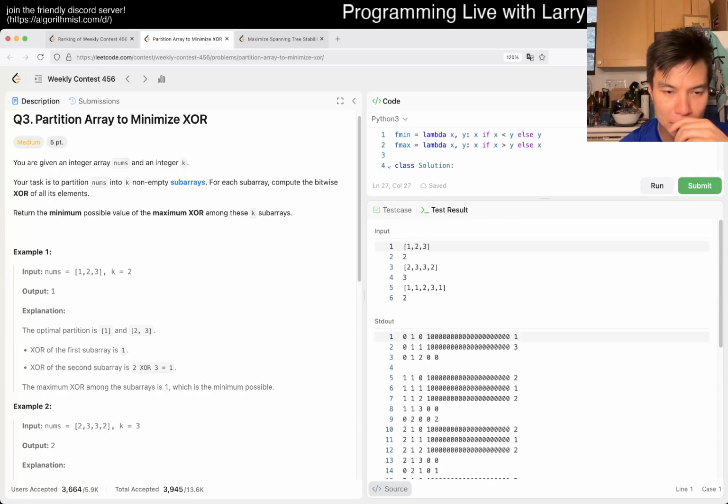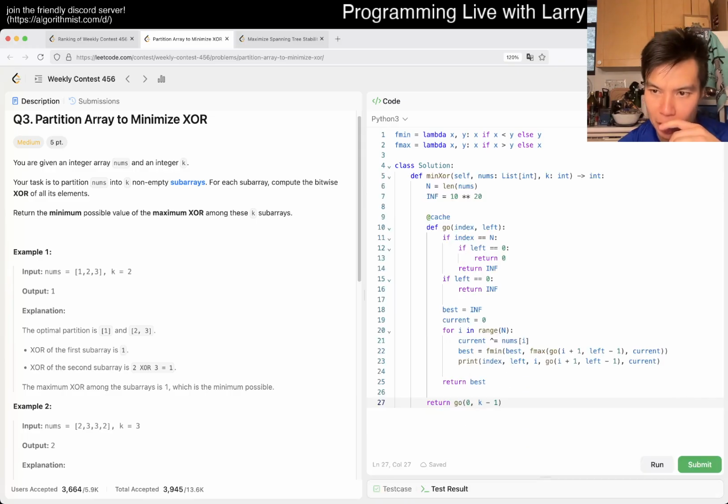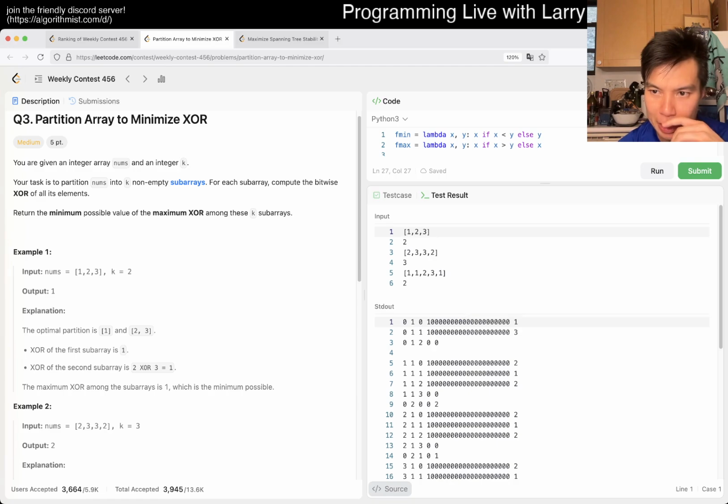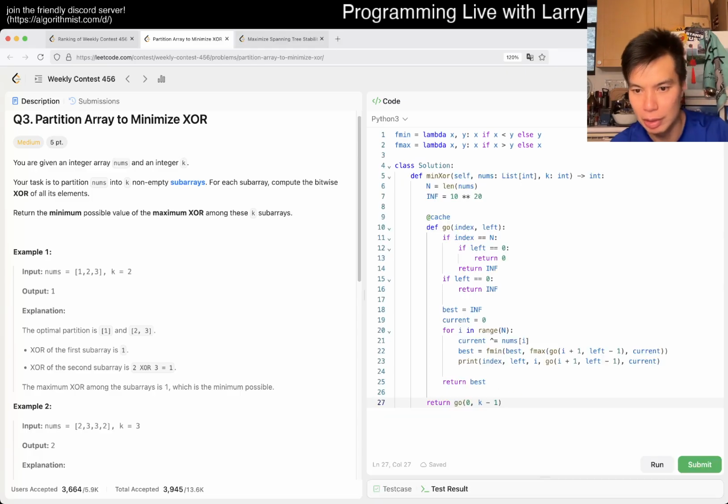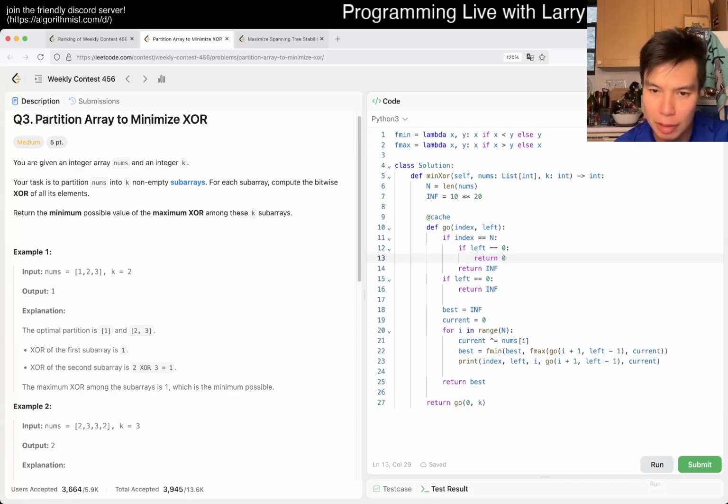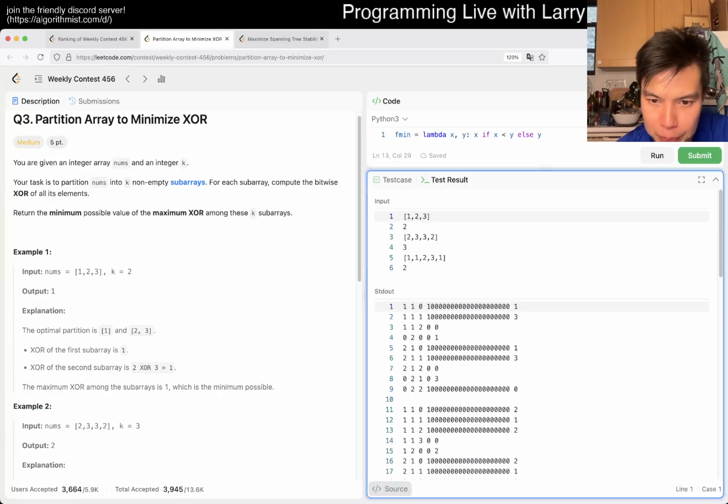So for the first input, you have 0. Only make 1 cut, right? No, I had it right the first time because I cut at the way. It's 2 partitions, right? No, this is right because this should go here. Okay, and why am I doing it wrong though? Okay, so 1.